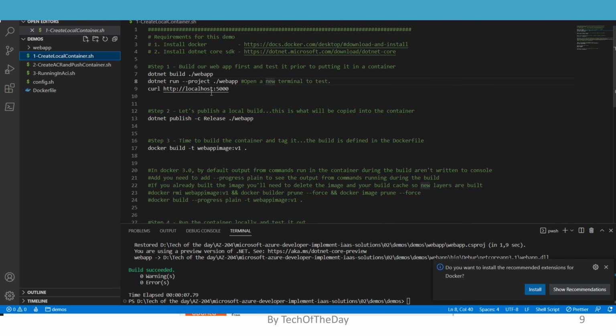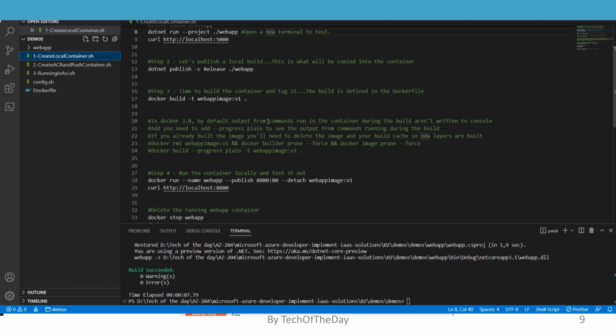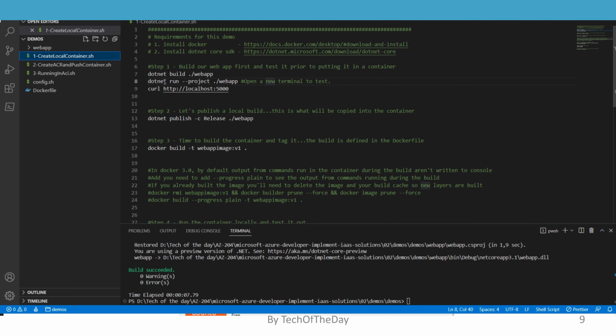In this one, what we are going to do is execute a few commands, right? These commands are dotnet build, just to test if your web app actually builds, then run, open a new terminal to test, and then call. So this is just to test if your application is actually working.